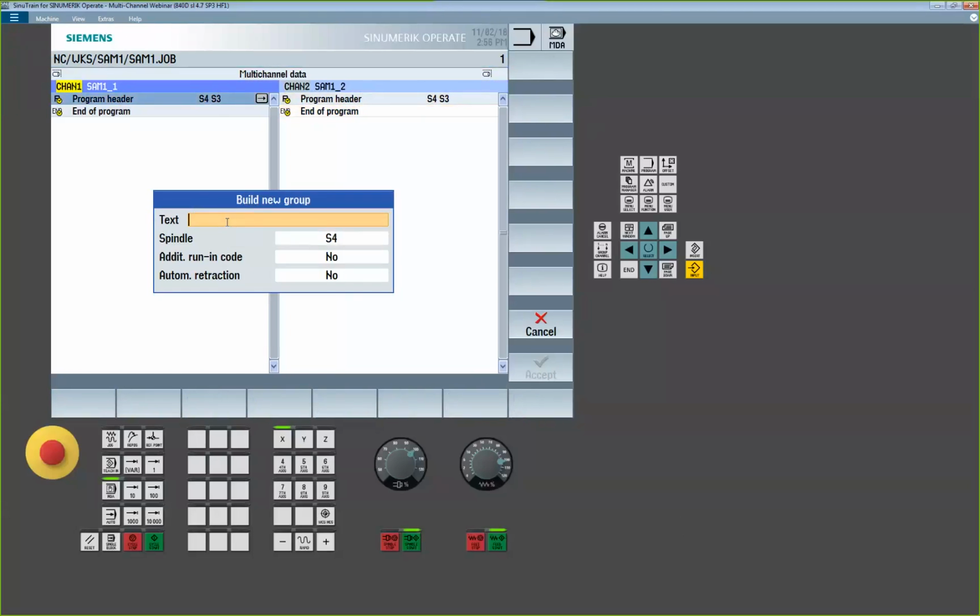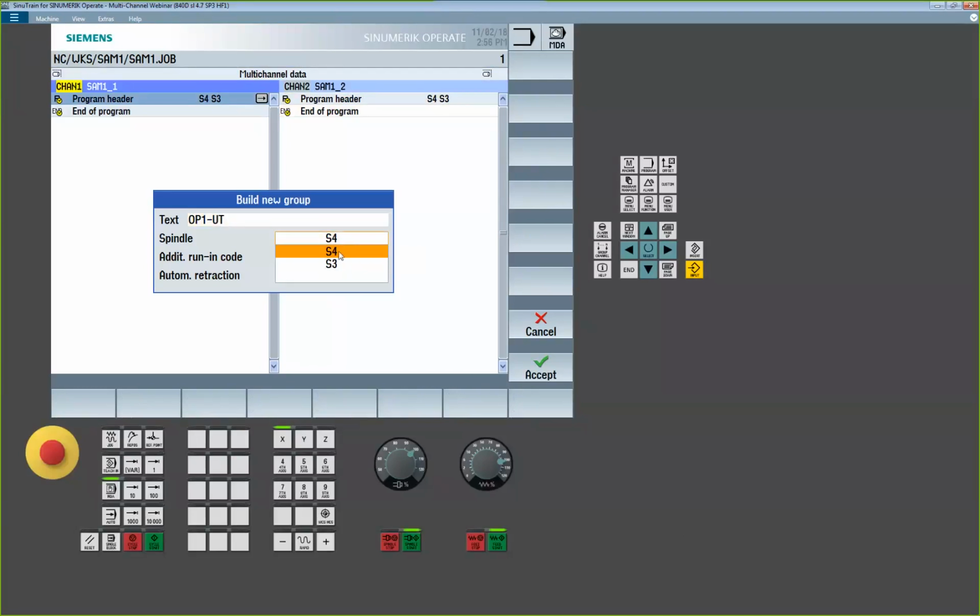So you can get as elaborate or as simple as you want. I'm just going to call mine op1, and I'm going to call it upper T just for my own recognition of upper turret. And I'll call it LT for lower turret, we'll say. Now this is where I decide what spindle I want that channel to be working on at this moment in time. So I'm going to go to the main spindle.